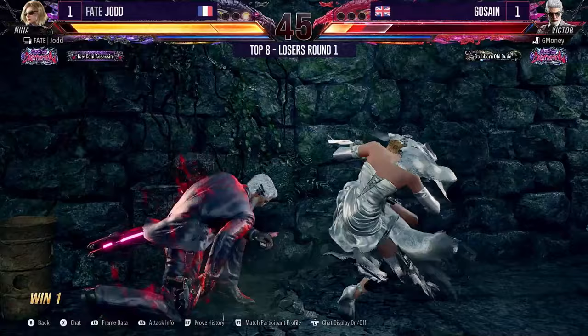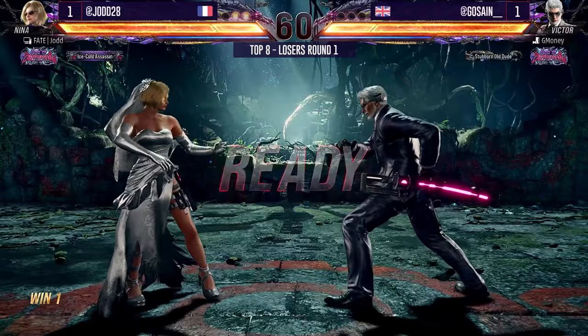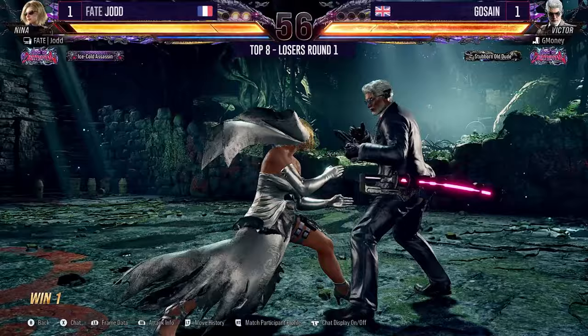That was just all Nina Williams. Five set rounds straight now, Jodd. Gosain facing elimination from set and reset. He's in the elimination chamber. Oh my gosh, what can G-Money do? Down G-Money 2, get off me. Ooh. That's going to be a combo.